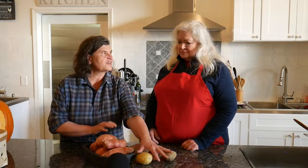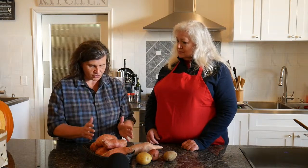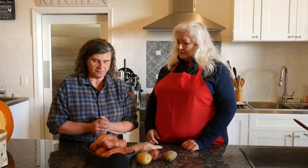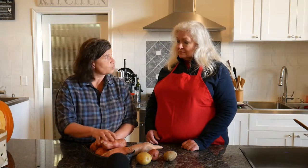These are not in the same family as these potatoes. Okay. So they are a potato. They're not a yam. These are true sweet potatoes. There's a difference in the species of the plant. But we're going to talk sweet potatoes. We've got garnet sweet potatoes here, and then we have a traditional variety, the Beauregards.